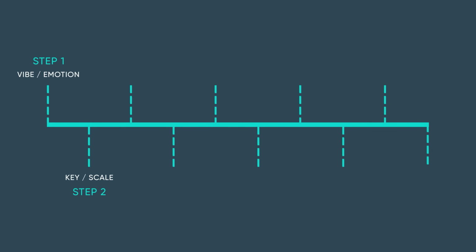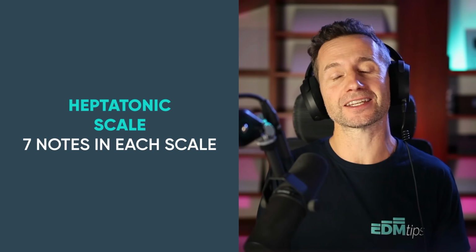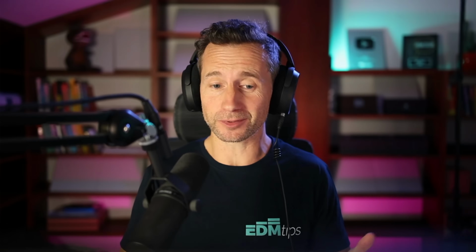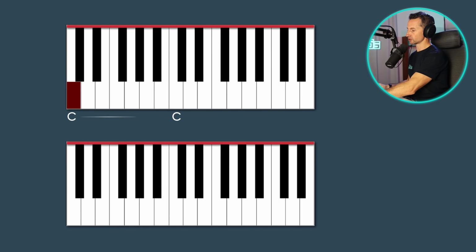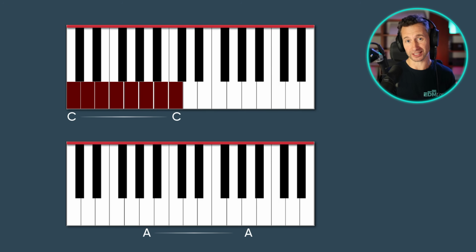And really quickly, for anyone who doesn't know how scales work, let's do a quick recap. In most Western music, we use what are known as heptatonic scales, which means to say there are 7 notes in each scale. The simplest of which is C major, which uses all the white notes from C up to C, or for the minor key, A minor, and that's all the white notes from A up to A. For simplicity's sake, I'm going to write this melody in A minor natural, because it's the easiest one to write in, and I want to make something that sounds quite melancholic.